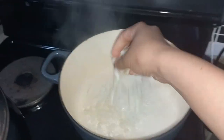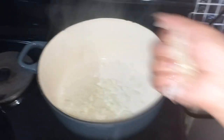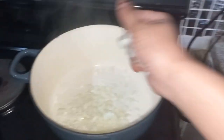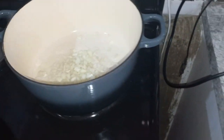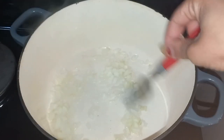Now we add our onion into the pot and let it boil. I literally can't cook without onion. That thing is in my blood. If my food doesn't have onion, I know that no.